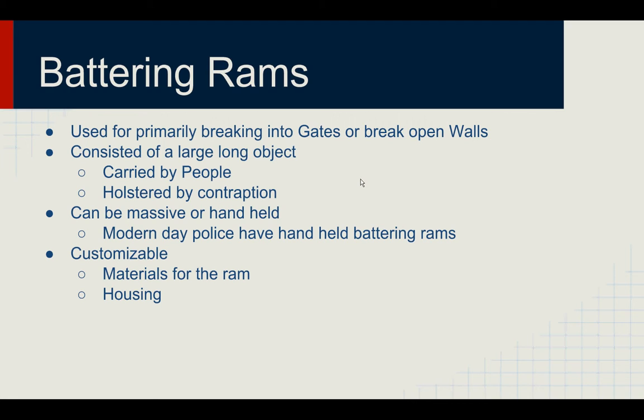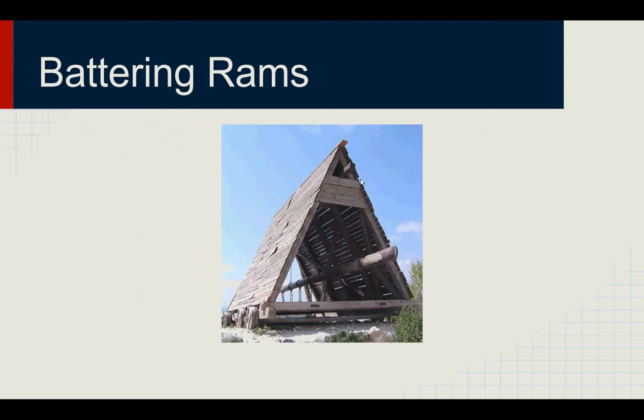Battering rams were actually pretty customizable. There were many materials you could put onto a ram — you could put steel or piercing steel, or you could coat the ram itself with water protection from fire, or you could even build housing around the ram to protect it from enemy archers. Here we have a picture of a battering ram found in France. People would pull the ram back and use momentum to sling it forward into the wall multiple times so that the wall would finally crumble and break. There is also a defensive structure built around it to help shield soldiers from enemy fire and artillery.